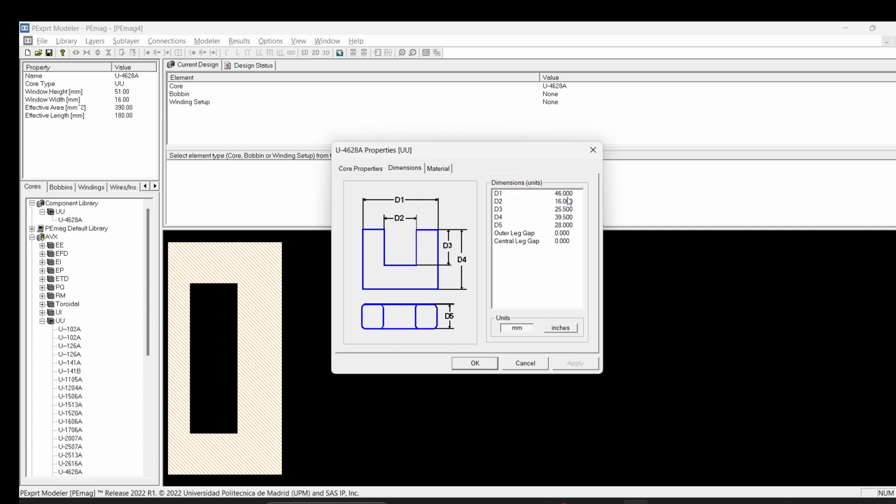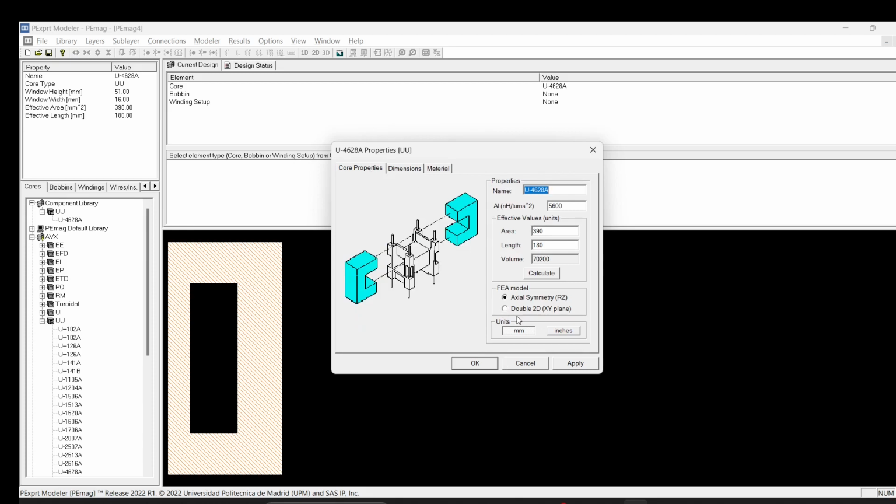If your core is custom made, or your core dimensions don't match those in the available libraries, here you can edit your core dimensions. As my core is available, I am going to start with it, and I will take a double 2D model. If your geometry involves certain symmetry, you can go with axial symmetry. But for now, I'll go ahead with a double 2D.